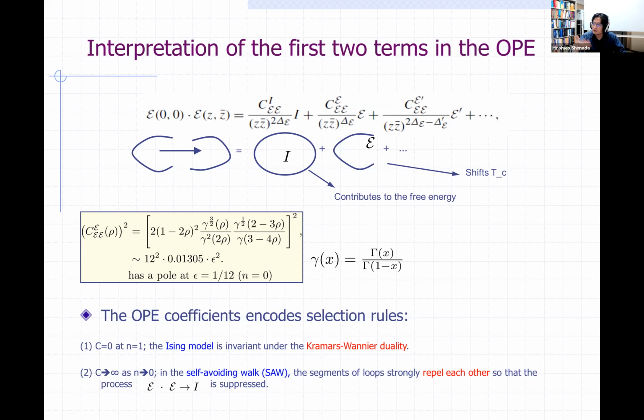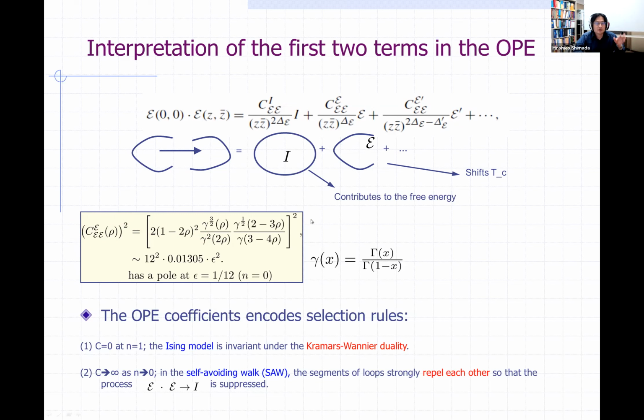So we consider the perturbation theory around the single O(N) model. Okay, I understand. N here refers to the O(N) model. It's not the number of copies. Yeah. Okay. Sorry about that. Okay, good. So intuitively, this pole is understood by this strong repulsion at n equals 0. Yeah, because it's a ratio between this contribution loop and this bond.